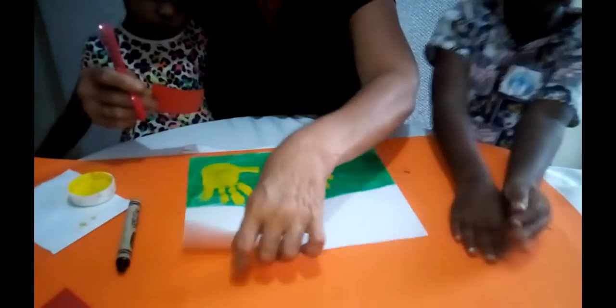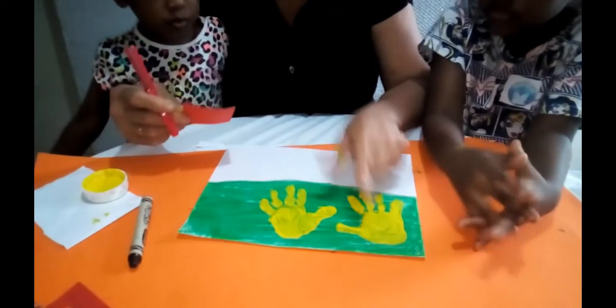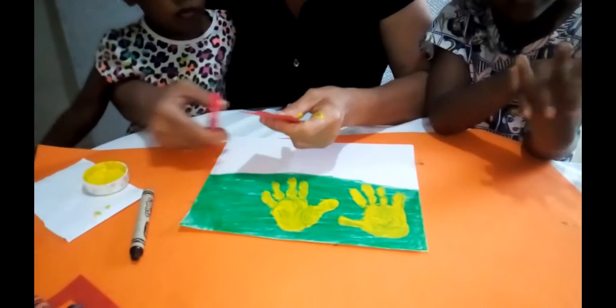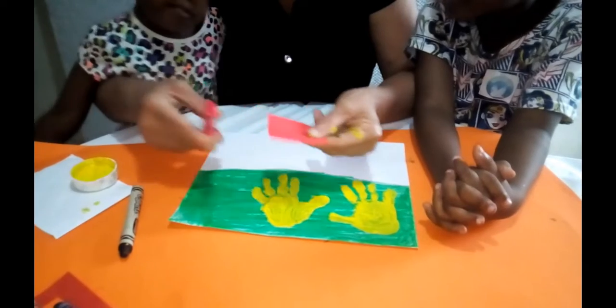The secret is to make sure there's lots of paint on the hands so that you get a good firm stamp on top of the wax crayon. If you use pencil crayons, it will be even easier to stamp.